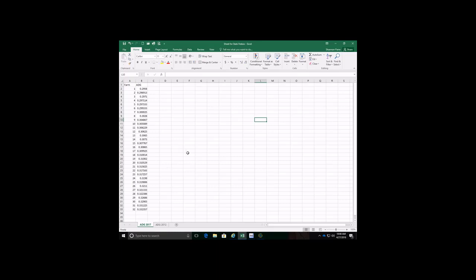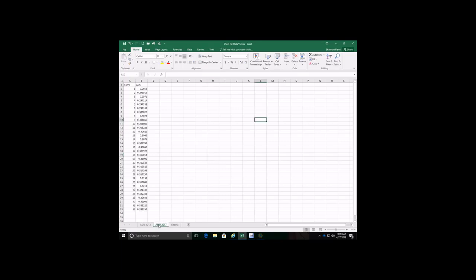The first thing I want you to notice is down here on the bottom, that we can have multiple sheets within a workbook, and you can go from one to the other simply by clicking on them. If you're asked to do multiple things one week, the easiest way is to do it on multiple sheets and then submit one workbook. However, if that's too complicated, you can certainly submit more than one workbook. If you want to add a sheet, that's what this plus button does. You can move these around by clicking on them and dragging.